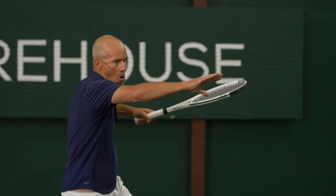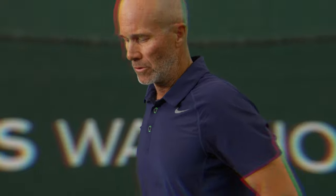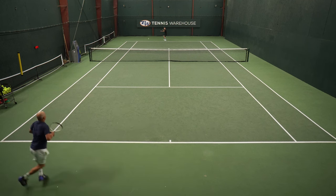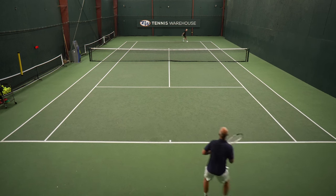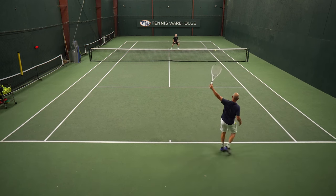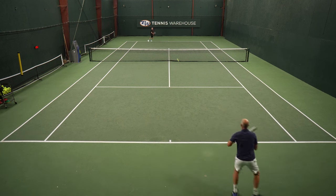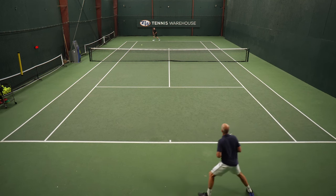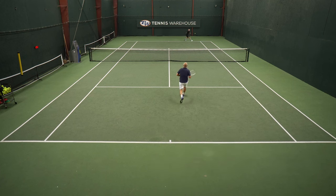I've played with other hybrids that have a jagged string — and although the edge of the string captures the fur of the ball, making it more spin-oriented, you're going to saw the other string it's laying against. This was just a really good setup. I got really good snap back and slide. With an 18-main racket you're probably going to get a little more durability than with a more open string pattern frame. The plushness, the maintenance of tension over time, and the durability — although NXT is not the most durable multi-filament I've ever played with — was more than sufficient. Just a great string bed and a great playtest overall.